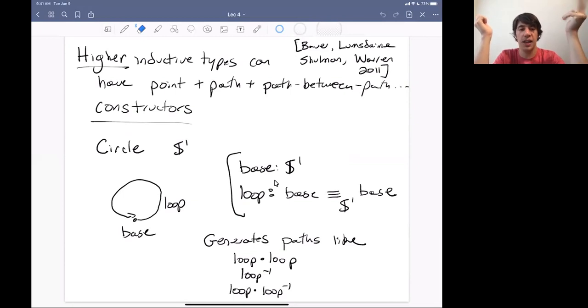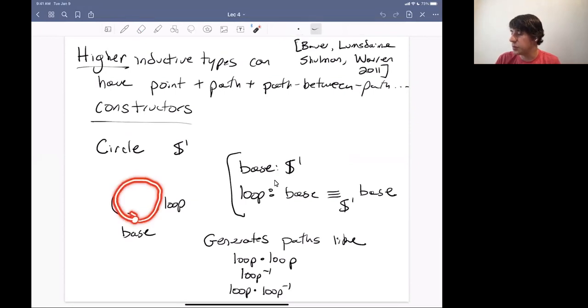And the first example of this, which we'll use to introduce the concept, is the circle. If you want to present the circle in type theory, you can present the circle as a type with a point and then a loop, so that you visualize it like that, as making a circle.